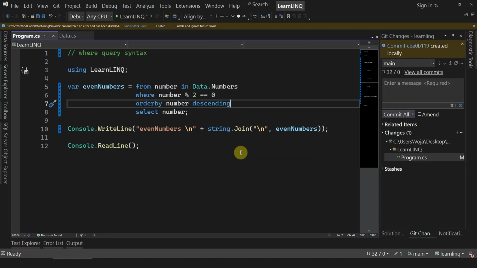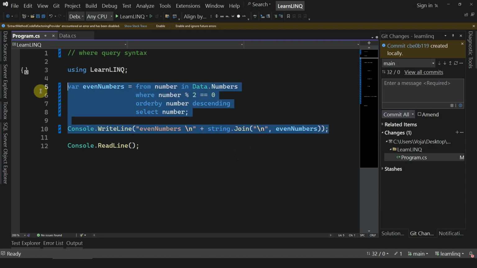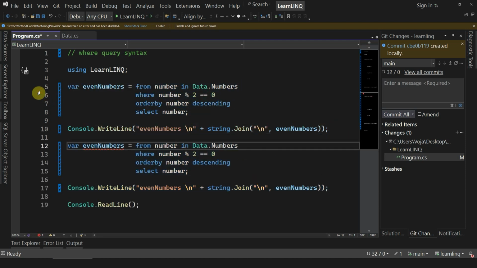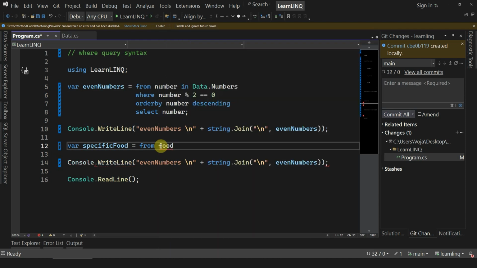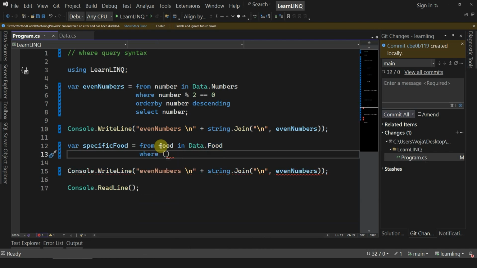Okay. Let's now find meat and fruit that cost more than 1 and have names longer than 4 characters. So let me Control D this. So this is gonna be specific food, and from food in data foods, food, where, and now I need to use parentheses because I want to check for 2 types.